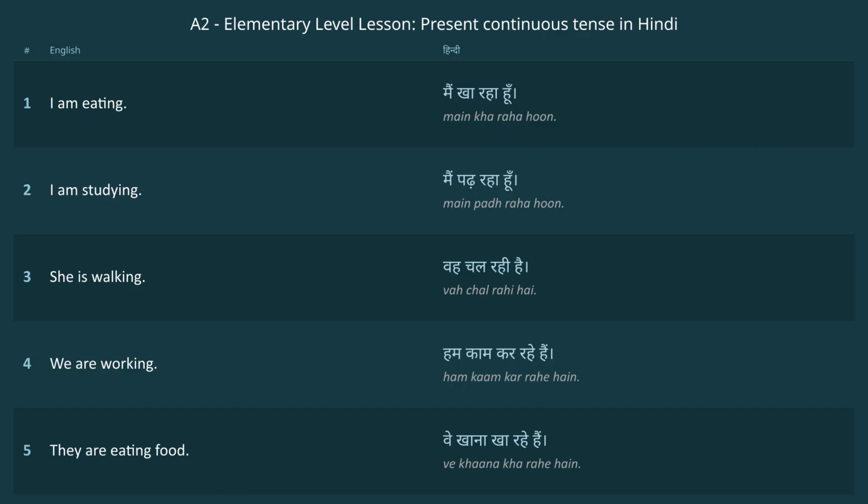That's a powerful pattern, yaar. Really powerful. If you can say just 10 verbs with this structure, you can already describe a lot of daily life. Eating, studying, working, walking, coming, going, watching, speaking, writing, waiting. And the goal is not perfection on day one. The goal is recognition and use. Hear it, notice it, repeat it, use it. Even if you start with just 3 phrases like मैं पढ़ रहा हूँ, वह चल रही है, हम काम कर रहे हैं, that's already real Hindi. So keep listening for the rhythm. रहा हूँ, रही है, रहे हैं. That rhythm will become automatic faster than you think.